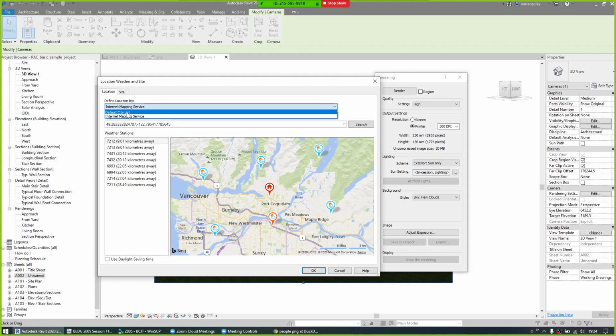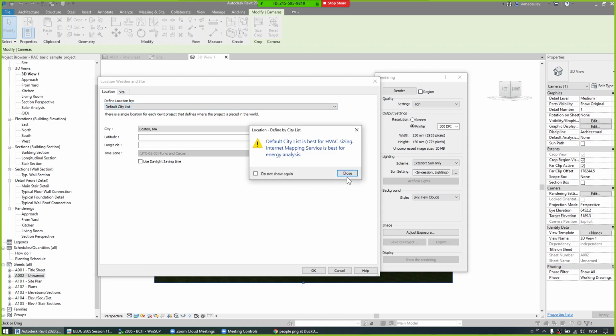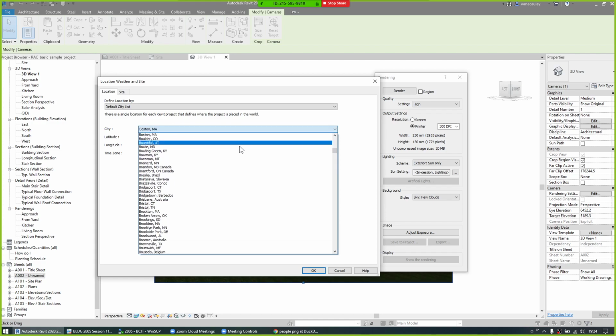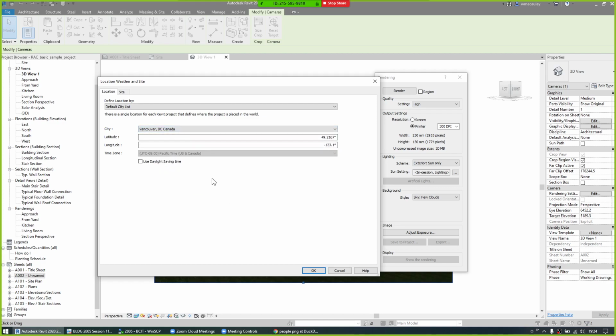The other mode is your city list. So here we can just go down and look for Vancouver, BC. I have to be honest, this is just the way I do it. It's easier. I'm not having to deal with a map. And then as well, of course, we want to indicate that we're using daylight saving time, which will provide the accurate location of the sun.